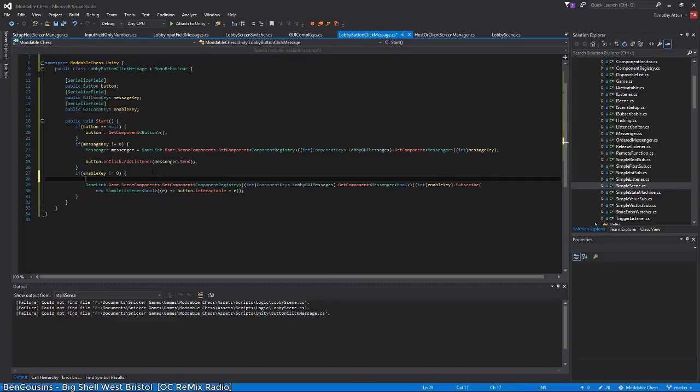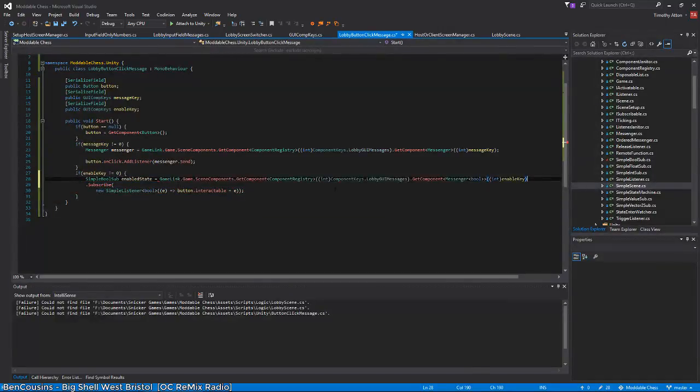Right, this is button click. Simple bool sub. State. Right. Is it not like that? Oh, because, yeah. So now we just do enabled state dot.